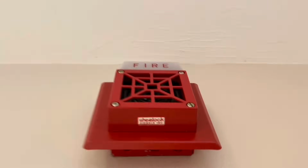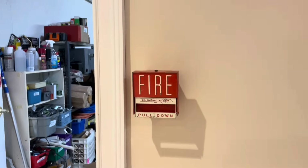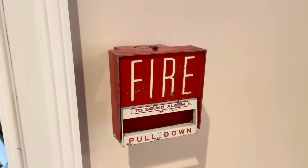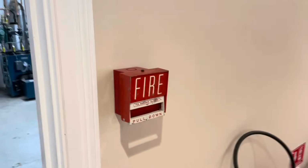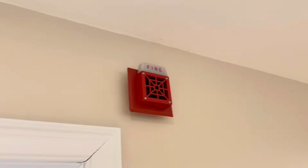You can see on the bottom, this is manufactured by Wheelock Signals Incorporated. This unit, again, is pretty old. If you go down, I have a Firelight BG6 pull station. Probably a pretty common pull station that you'd see with the 7002 because, of course, it is Firelight and it is pretty relevant to the time period. But you can see it's mounted on a red box, which makes it look semi-official. And then, of course, this has the trim plate, which makes it look nice.